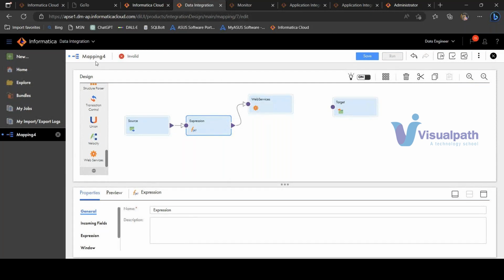This is one of the basic features of the secure agent. It will go to the cloud database, get the information of the mapping, run it in the secure agent and load it to the target database, starting from extraction of the source, execution of the transformations, and loading to the target. This is one of the basic features of the Informatica Cloud Secure Agent.